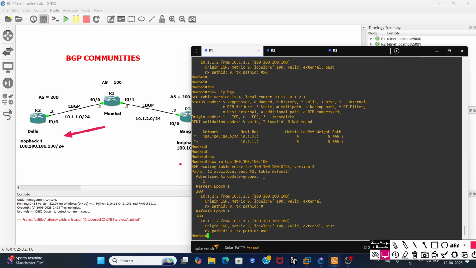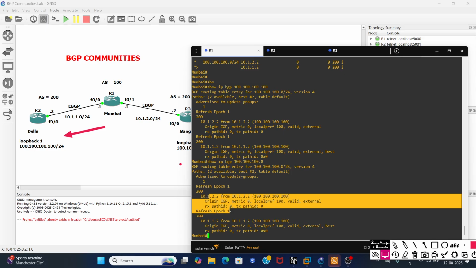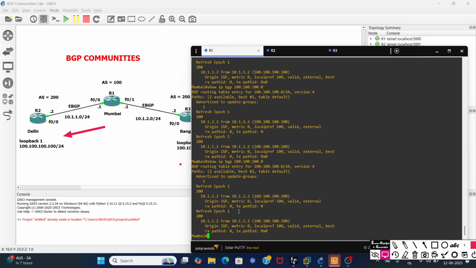So IP BGP. 10.1.2.2 local preference is this. So IP BGP.